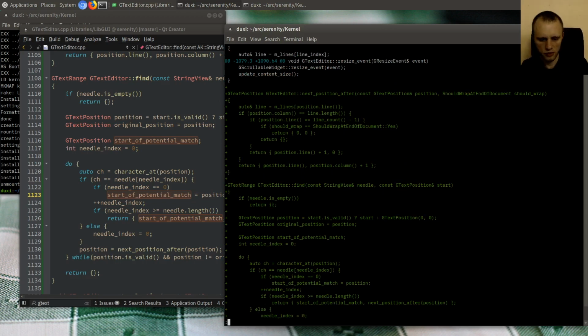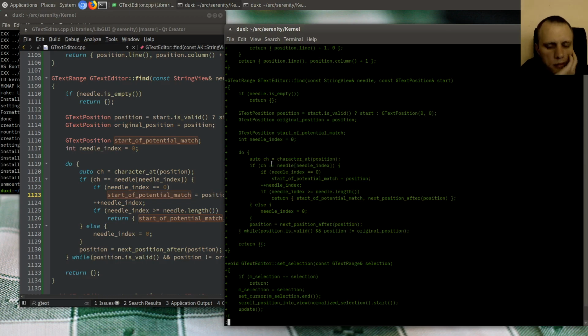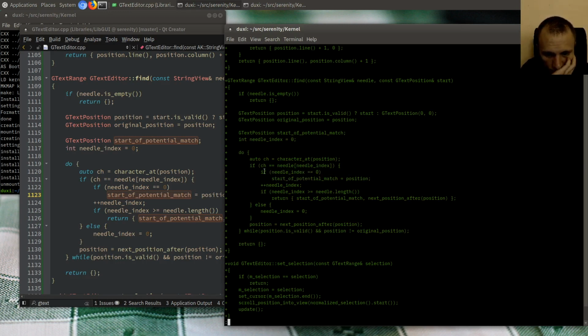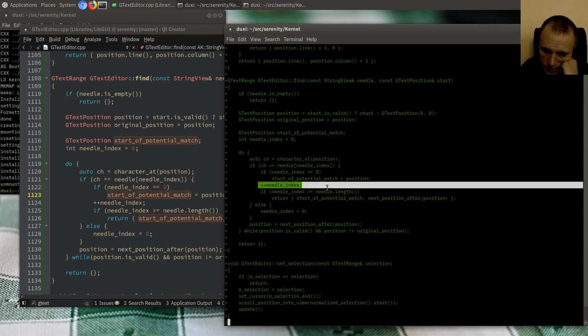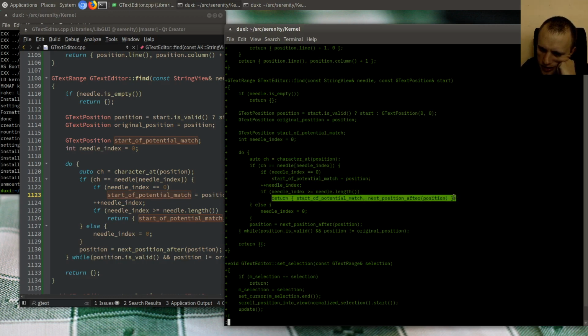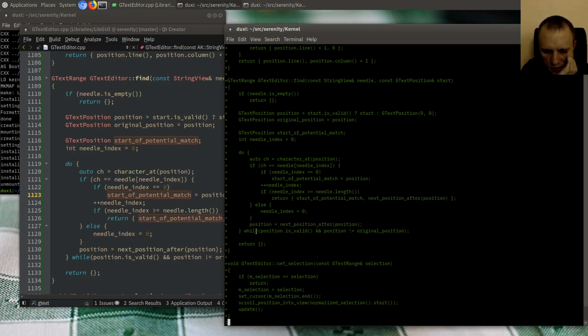Right, so we just restructured our loop there a little bit. And then the way that we implement the actual searching is that we maintain a needle index, which is how many characters of the needle we've matched thus far. And then when we match the very first one, then we remember where this potential match started. And we increment the needle index. When we reach the needle length, then we say, okay, we matched all the characters in the needle. Here is the position in the haystack. Otherwise, we just reset the needle index and advance the position. And we continue as long as the position is valid and we are not back at the original position. Cool.